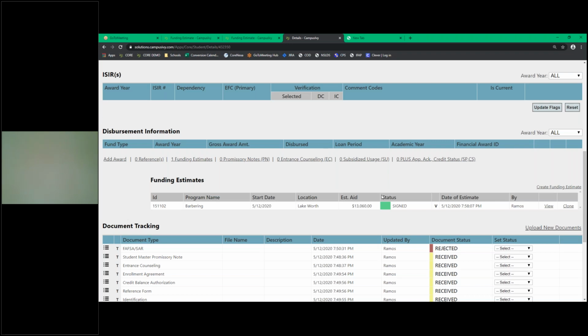But what makes it a little bit easier is that because that first initial funding estimate was signed by the student electronically, any subsequent funding estimate will no longer need that student signature. You can, what we call e-passive sign that particular funding estimate. What will occur is that the student will receive a notification that a new funding estimate or award notice, award letter, what have you, was created, and they have the opportunity to view that change. But all you would simply need to do, if I wanted to change the funding for this particular student, is select clone.